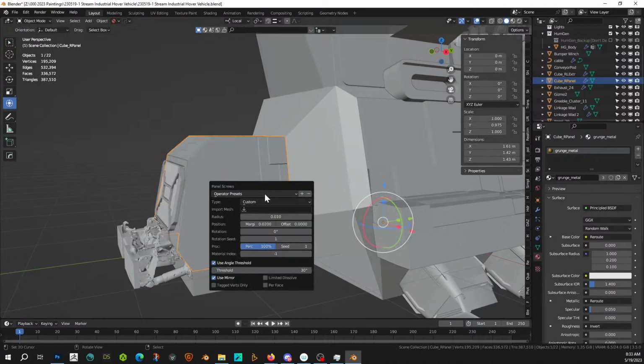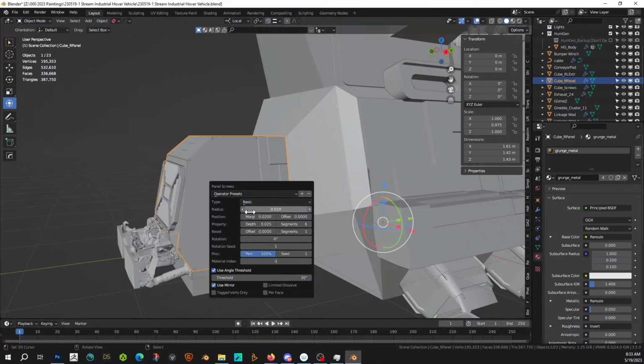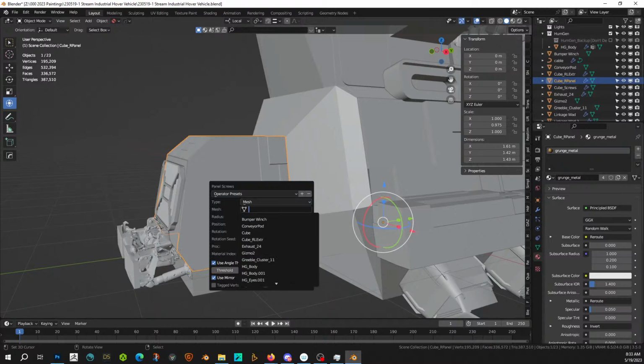Panel screws. And basic. Basic, I just round. Mesh. All those existing meshes. If I want to do that, custom. There we go. Custom. Phillips.